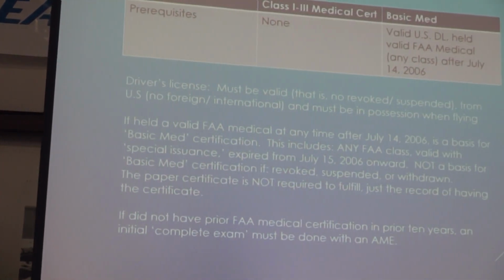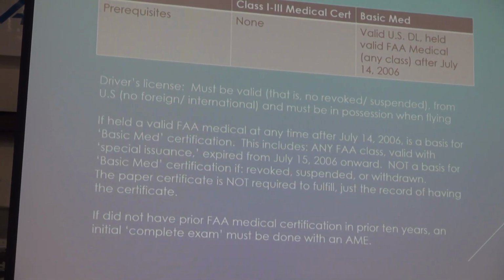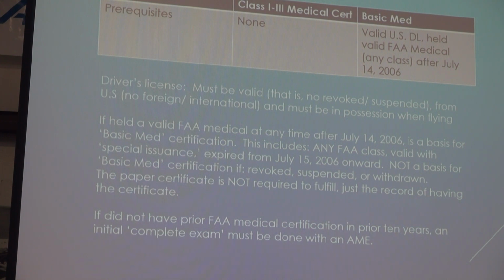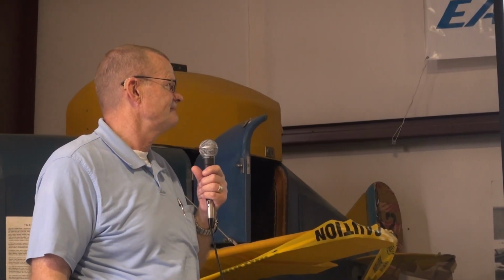Question on that. What's that? Question on that. Yes. As you go through to the next period and you've got another checklist and another certificate, can you dump the old ones from your logbook, or do you have to just keep stacking them up? You can dump it. The situation where it would unfortunately come into question is if something happened and the FAA comes to you and says, well, let me see. When something happens now, they want to see your medical certificate and your pilot certificate and your logbook, insurance form, whatever. You have to be able to produce that and show that you're current with that.